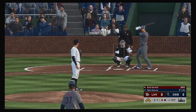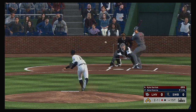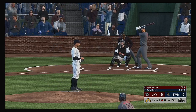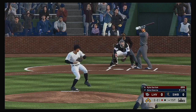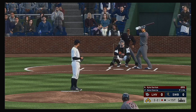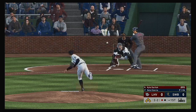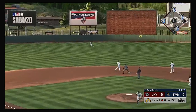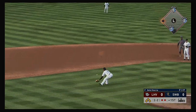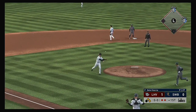The left fielder. Striding into the box, Kyle Garlick. Certainly a big moment in this game. Bases loaded, tie score. To 2-2 now. And it's fouled away. Hoping to send him packing. Pitch on its way. Hit in the air to center field. Catch made in center. Here comes the runner from third. The run is in to score, and they take an early 1-0 lead.